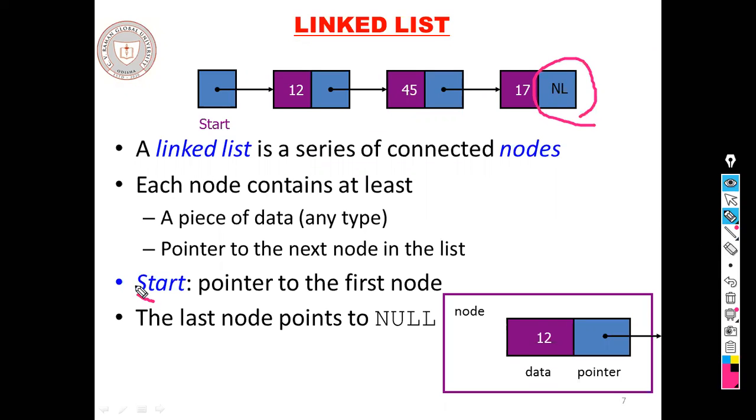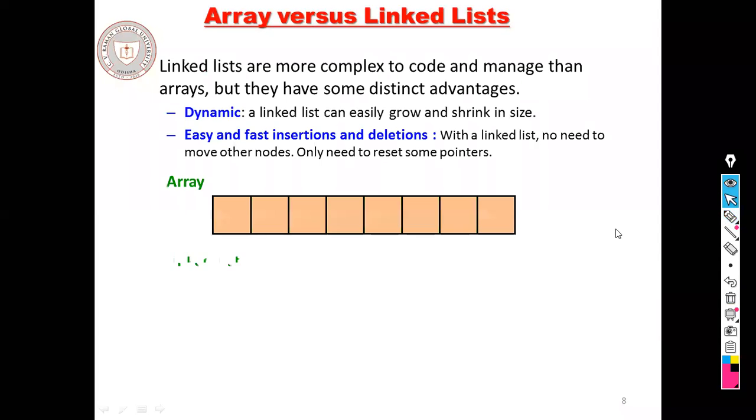Then what is that? It is a pointer. A pointer means it holds some address. It holds the address of the first node, and for the last node, if the value equals null, that means there is no node after this node. It is the last node of the linked list. So this part is already over.